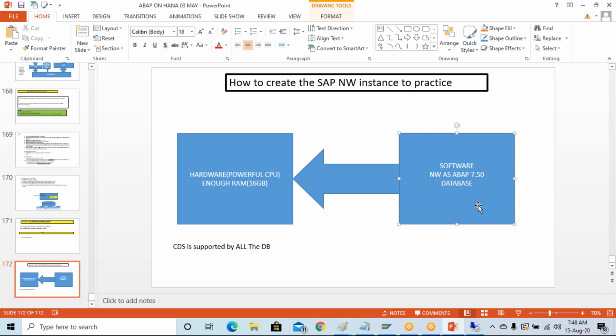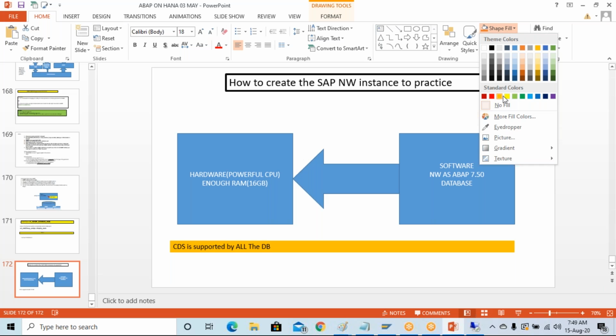Even in ABAP we can consume CDS. Because of its reusability, as its name suggests, Core Data Services: core means the central component, so it can be reused in many places and in many different ways. This is the thing we should know.